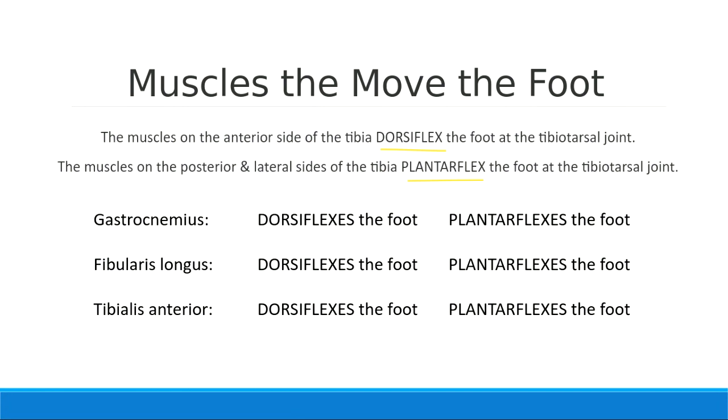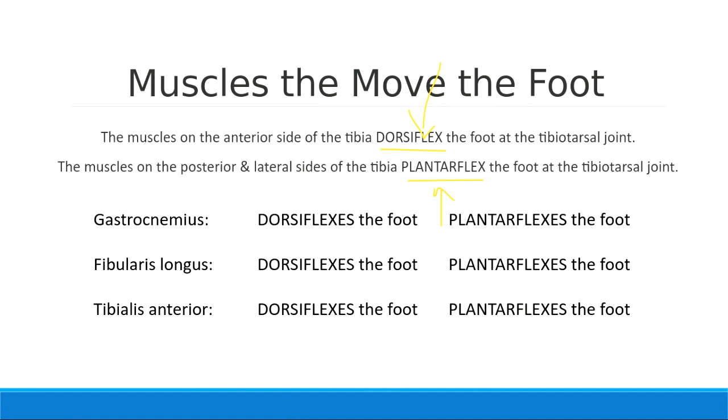So dorsiflexion is what you do when you rock back on your heels. Fun fact, my daughter loves to walk around the house on her heels. So it's super fun. She likes to dorsiflex. That's her current favorite thing to do. Dorsiflexion, so rocking back on the heels of your foot. Plantar flexion is what we're doing when we wear a pair of high heels. So pushing your toes into the ground, standing up on your tiptoes, that's plantar flexion.